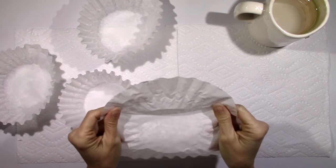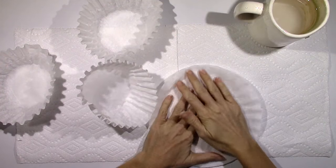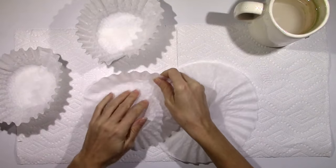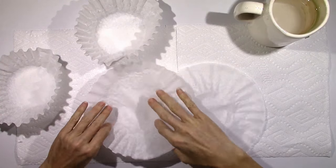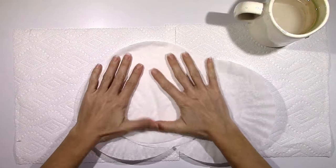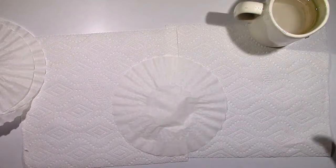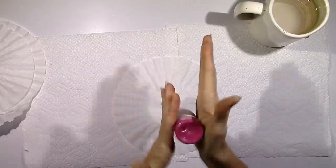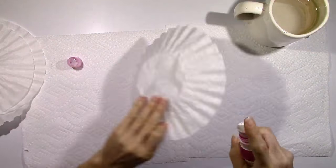If you remember a few Shimmers Shorts ago — those videos I do for Shimmers — I showed you how to use Shimmers sprays with coffee filters and I got a really good response from that. It was a lot of fun, and I thought I want to recreate that and do it again on a layout. This time I'm gonna do something a little bit different but it's still gonna turn out really really cool. I'm gonna use a ton of different products.